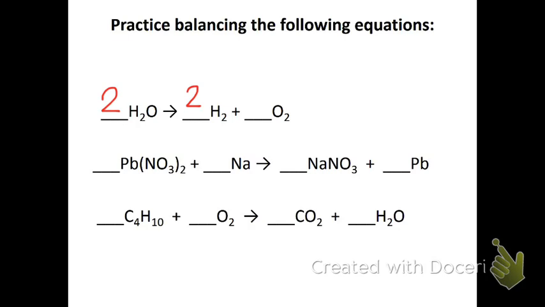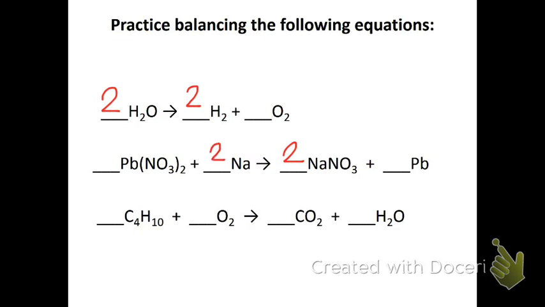So that's the first thing I notice in this is that my nitrates aren't balanced. Okay? I have 2 on the reactant side and only 1 on the product side. So it's a very easy fix. What am I going to do? I'm going to put a 2 right there on the sodium. So then what happened to sodium? You need it. I got to put a 2, and now is everything balanced?